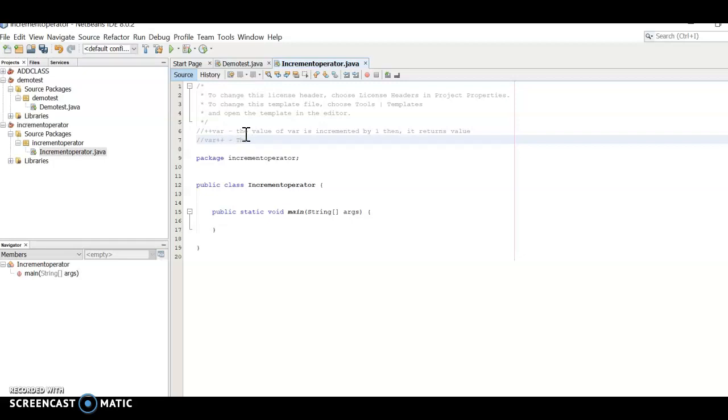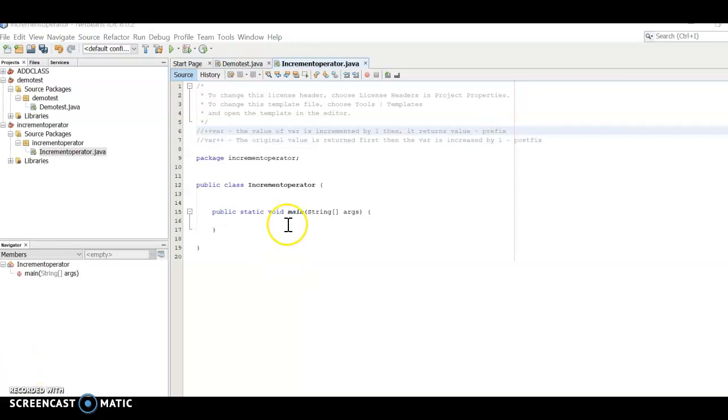Okay, the original value is returned first, then the variable is increased by 1. So you call this postfix, and this is called prefix.